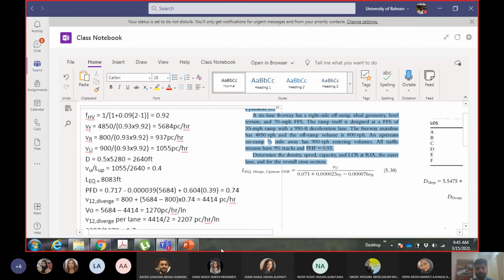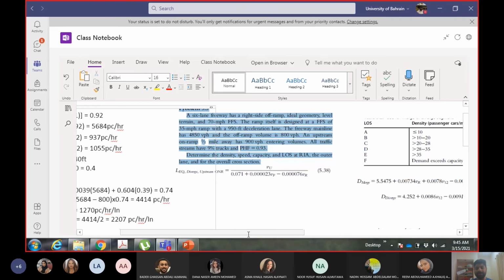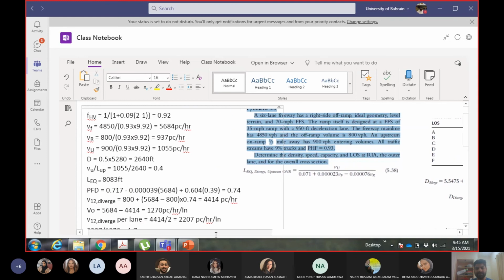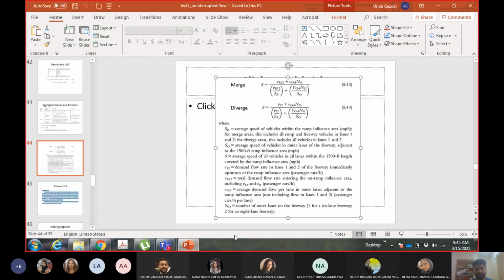Okay, so I already told you the checks for the capacity. If it's a merge area, then the flow rate which is going towards the ramp should not be more than the per lane capacity of the ramp. And again you are checking per lane. Capacities are given per lane. There are three capacities: one for the freeway segment itself, one for the ramp, and the other one for the two adjacent lanes.